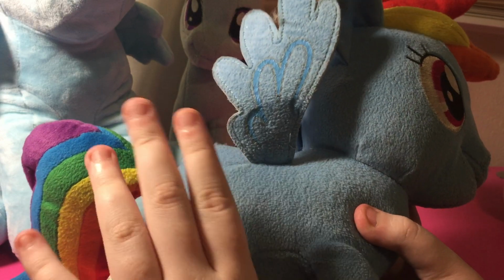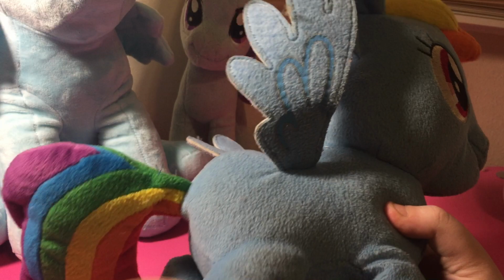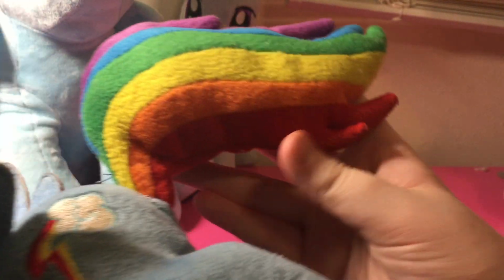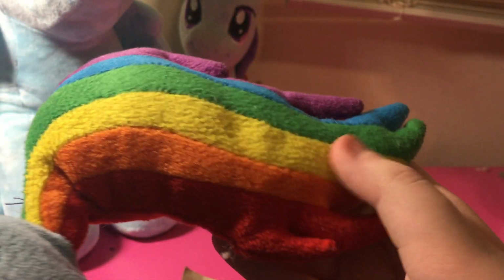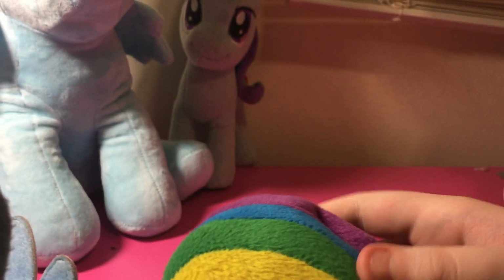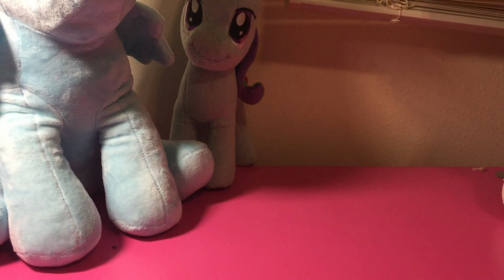And she looks nice. Of course, the cutie mark is on one side. I cannot speak tonight. But the cutie mark is on one side. That's the same for all of the plushies that I have. But she looks pretty nice. One final look at the tail. So she has the red and the orange, which on my camera don't really differ very much, but they're pretty different in person. She looks really nice. I love this plushie.